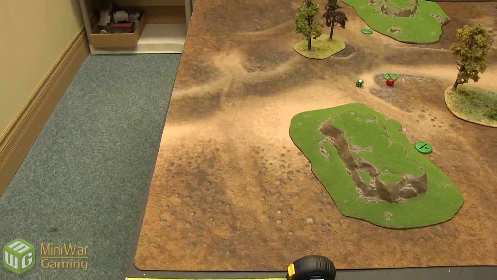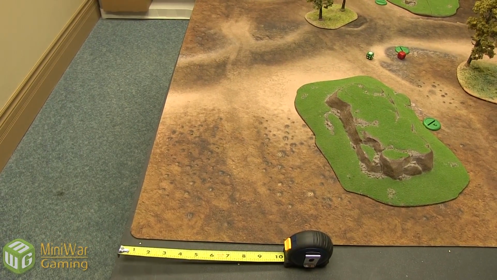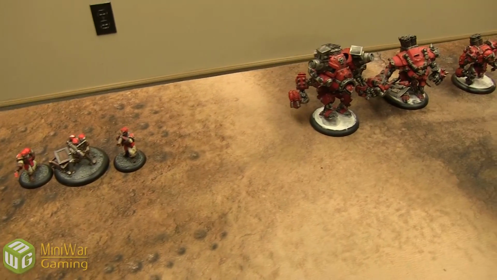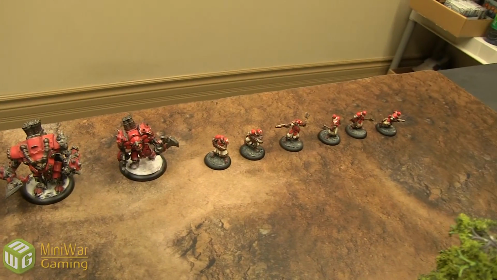So here we have Tarik's table edge. Since he did choose to go first, he will have a 7-inch deployment zone. So let's take a look and see how he deploys everything. Here we have the Khador deployment. He's got the artillery piece to the far left. He has his Behemoth, his caster, the Berserker, and then the unit of guys like so.